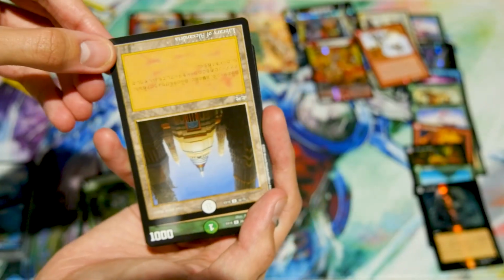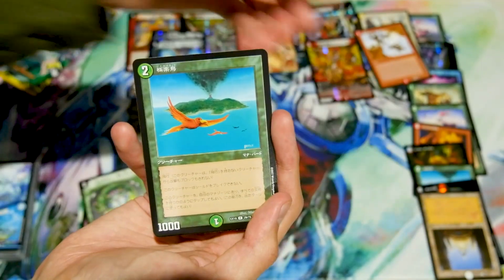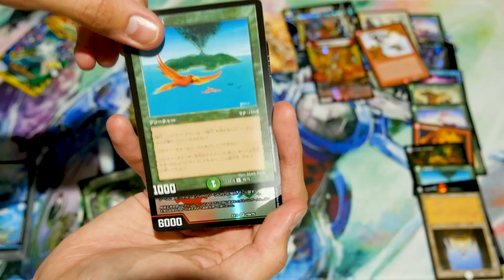It's English because it's supposed to be a land where you do play them upside down. Another bird, Birds of Paradise. It basically lets you draw if you have 7 cards already.